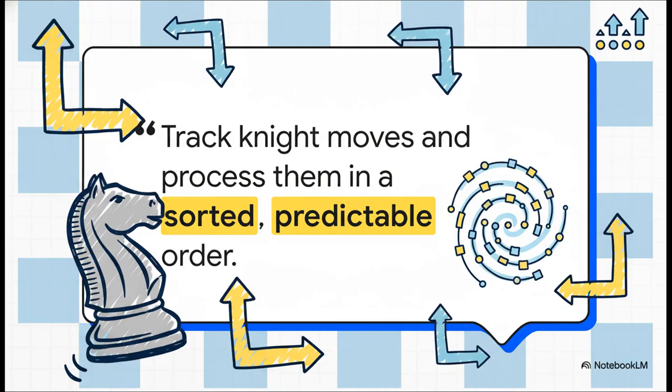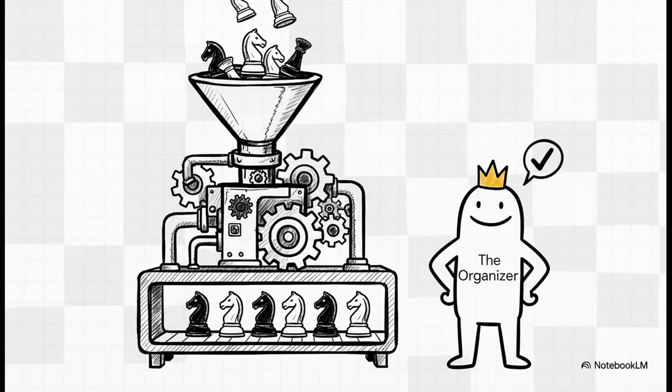All right, now for a totally different challenge. Let's say we're calculating all the possible places a chess knight can go on a board. And for our algorithm to work right, or maybe just to have clean, predictable output, we need to process these unique positions in a specific, sorted order. Then here, the organizer, std::set, takes the crown, easy. The second you hear that requirement for sorted data, your brain should just light up with std::set. It does all the hard work of sorting for us, automatically. Trying to use an unordered set here wouldn't just be inefficient, it could actually cause bugs if some other part of your code assumes that the data is in order. std::set guarantees it's correct.